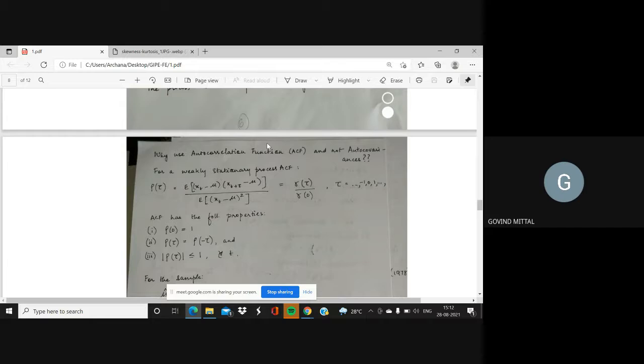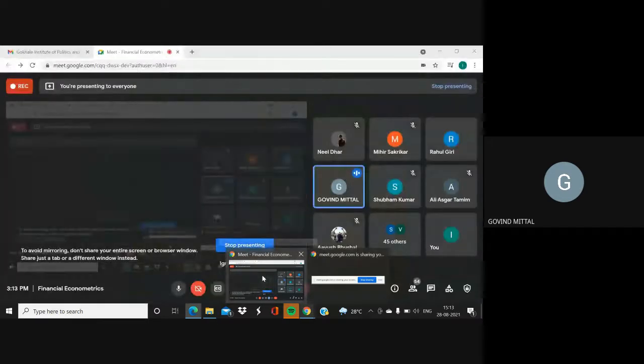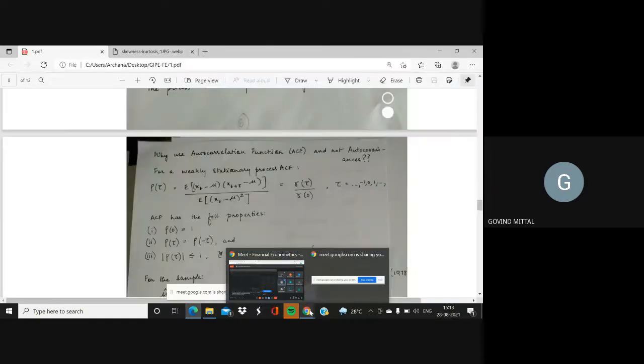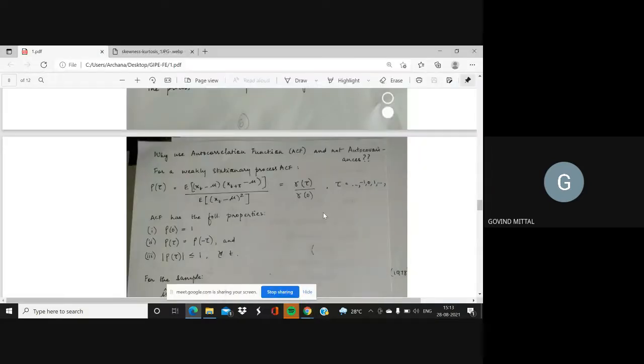Ma'am, because if we take the covariance of, let's say, the S&P 500, we'll get a number in thousands. And covariance will allow us to compare, for example, if I'm getting a higher covariance with a certain period, I know that these two periods are more strongly correlated. But when we divide it by the variance, we are basically standardizing it from -1 to 1. So we actually know the strength of those correlations. So we can make relative comparisons.